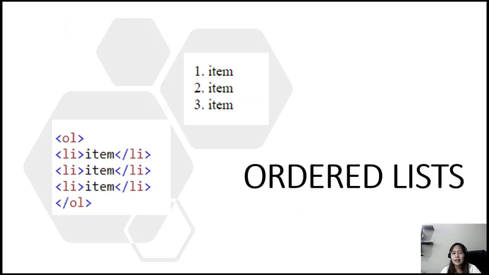Okay, so we are done discussing the unordered list, and for this part of the video, I'm going to discuss ordered lists. I already mentioned earlier that it's actually pretty simple. For the unordered list, we used UL as the code, but for an ordered list, we simply need to change the UL into OL, which stands for ordered list. And so as you can see here, since there are 3 li/li items in your ordered list, you will be able to come up with 3 items automatically numbered 1, 2, and 3 in your output in your browser.